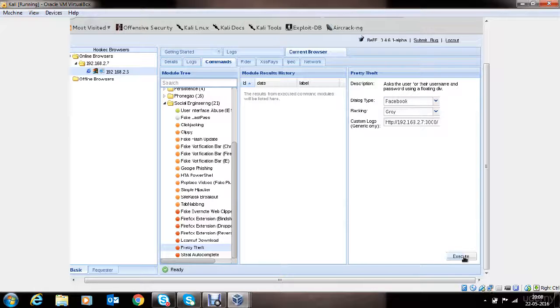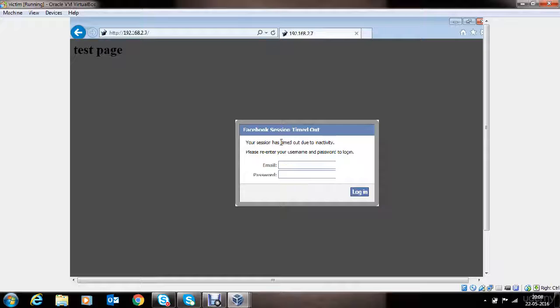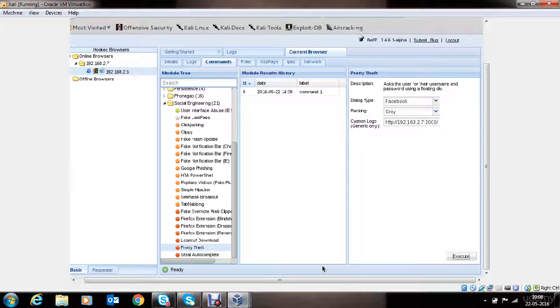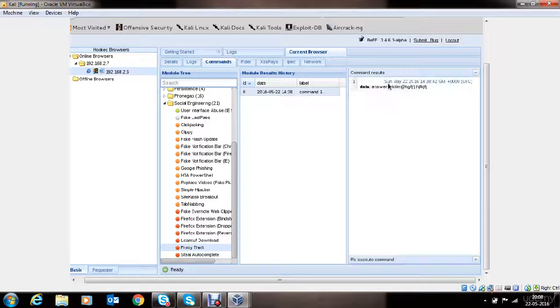Let's see how it happens on the victim's machine. The victim is presented with a pop-up which says to provide the information. Your session has timed out warning. Obviously, if the victim is logged into Facebook, it will look more legitimate. In any case, if the victim provides the information and logs in, the information can be seen by the hacker.